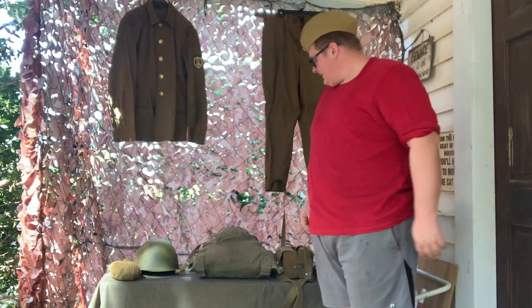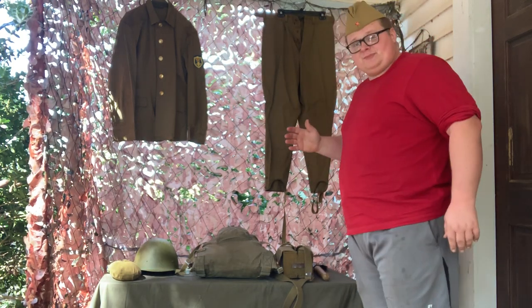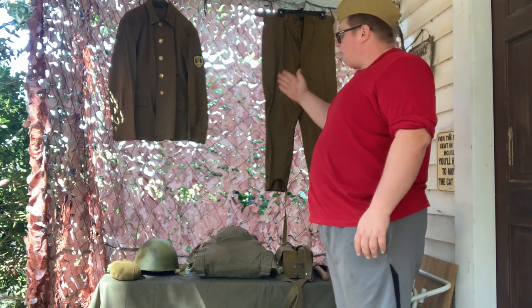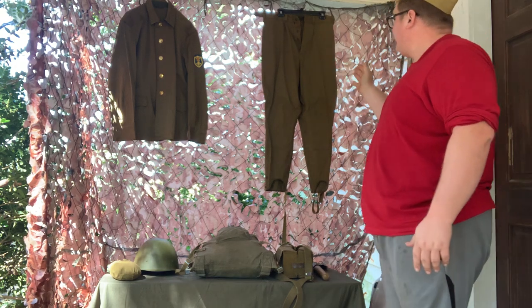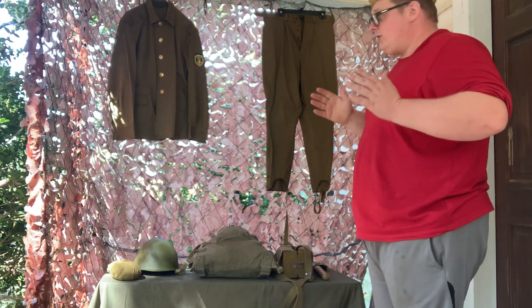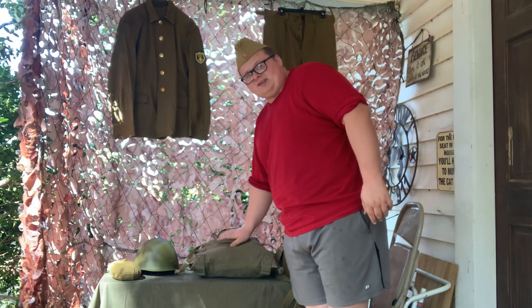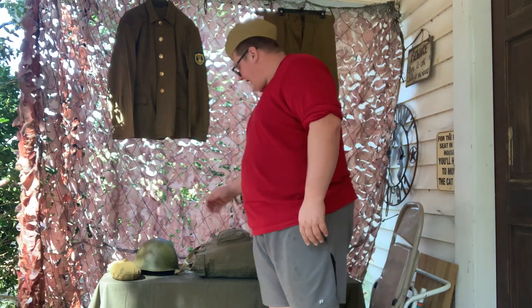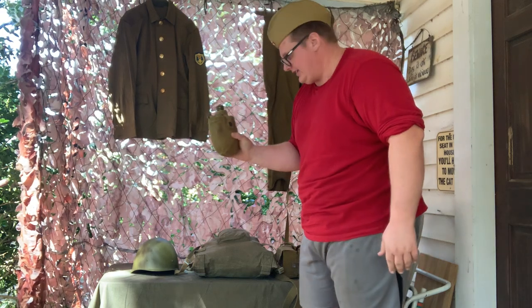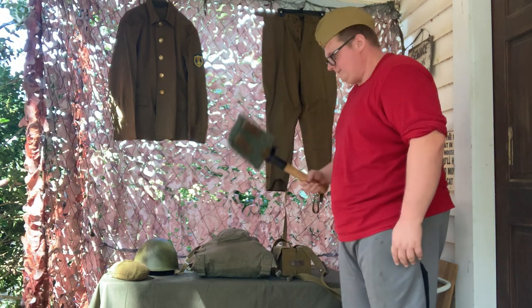Hello, my surplus addicts. Today we'll be looking at the second part of my Soviet-Afghan War collection. I'm a little informal today because it's so hot. We'll be looking at the M69 or OBR69 uniform — it's missing some insignia and the collar liner, but you'll see the base of the uniform. We'll also look at the cedar haversack or veshmer shock, the SSH-40 helmet, the standard issue garrison canteen, the combat engineer's bag, and the shovel.